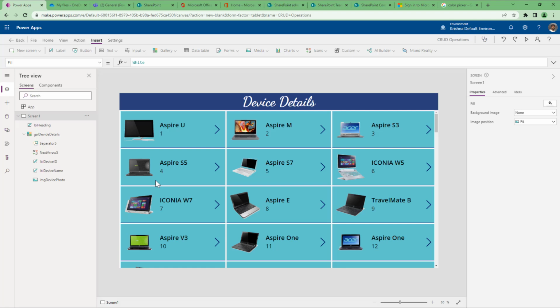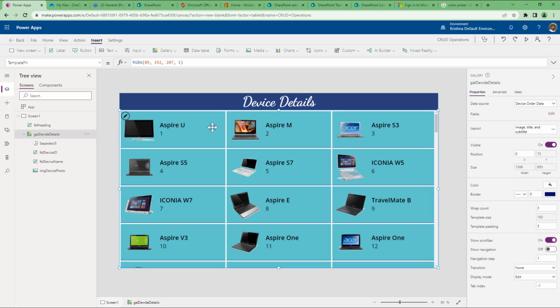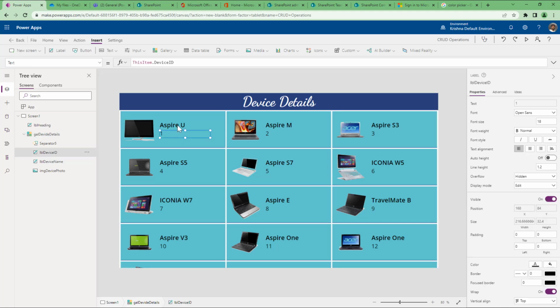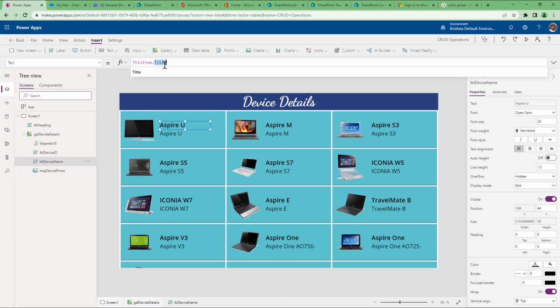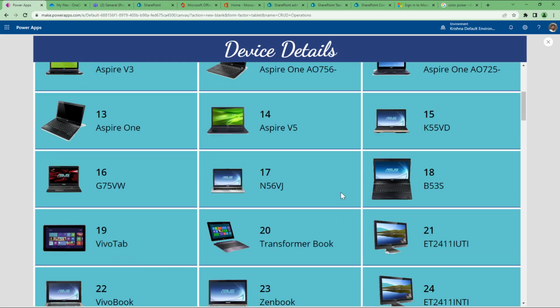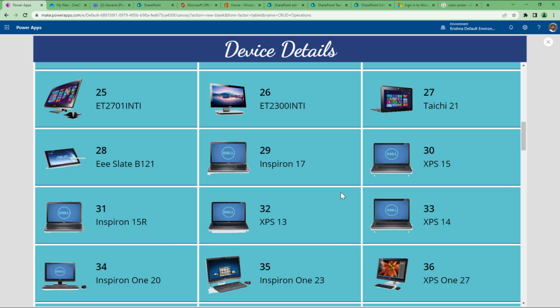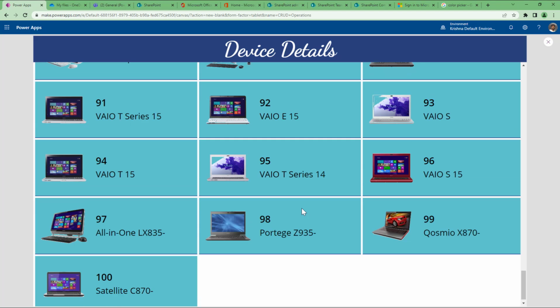And then if I want the next button, I can leave it as it is. If not, I can delete. Now if you notice here, it is a more authentic way. But I want the device ID as the first element and device name as the second element. So say copy device. Sorry, this is title, but this guy as device ID. Now I see device ID as the first one and this one as the second element. See, this is one orientation I have changed in my gallery. The same gallery is rendering in a different way now, isn't it?